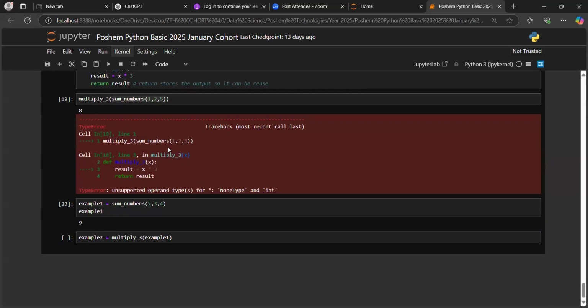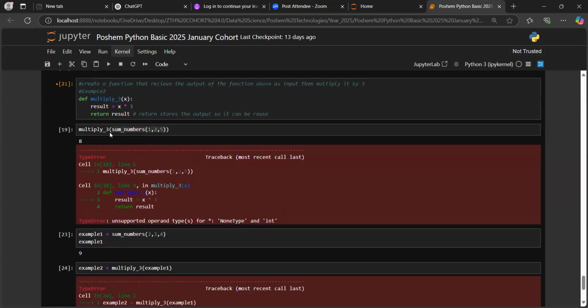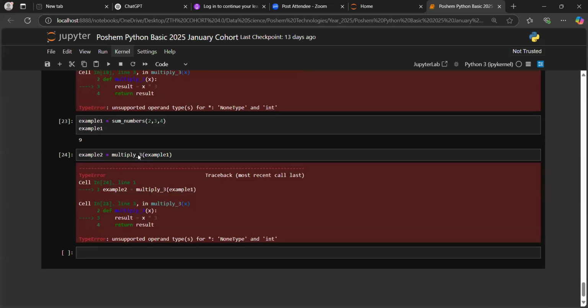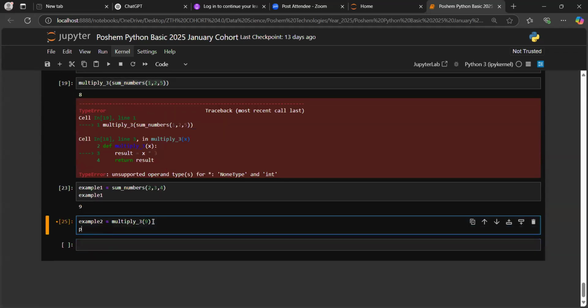It will not work. It will give you the same error that it gave us here. Example 1 is sum numbers and we use print here. Even though 9 is the output, it is a NoneType, so it cannot be passed as an argument. Let's just pass our normal value 9 and print our example 2.